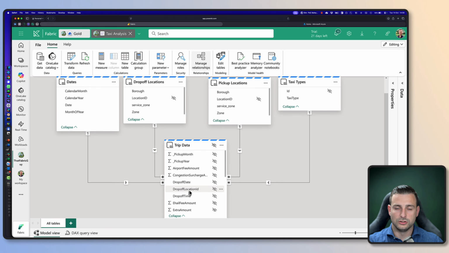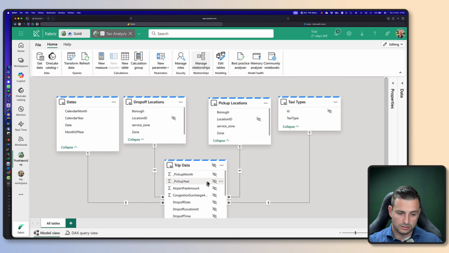In fact tables, you usually have foreign keys pointing to your dimensions, and you will have numerical columns or measure columns that you will use to create DAX measures. And none of them are needed because we're going to create relationships for the foreign keys. No need to show them in the report. And we're going to create explicit DAX measures for our aggregations and KPIs. So also there's no need to show them in the report. That means that all of the columns in our fact table are now hidden.